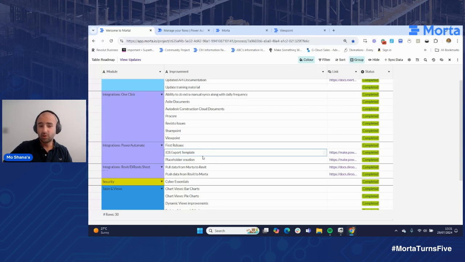The IDS export one, to be honest, is one of the most complicated ones for various reasons, but some of the others would be more basic. We wanted to start with something like IDS, or we wanted to give you an example of IDS because we know that that's something that many of you are actively thinking about and are actively trying to do, especially when it comes to pushing the requirements into something like CDK.